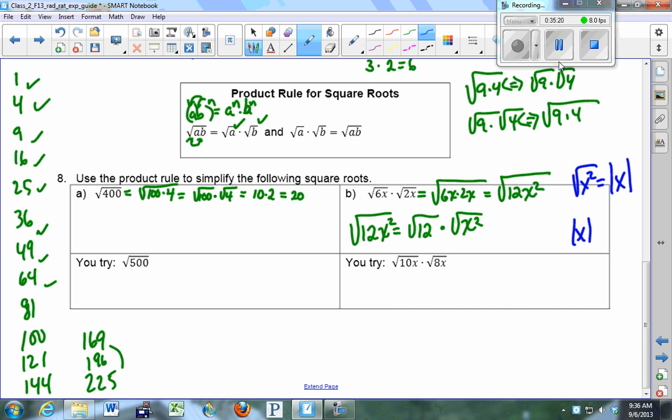So the only thing we have to deal with now is how do we represent the square root of 12? So can you write 12 as a multiplication problem? Not 6 times 2, because that wasn't helpful at all. 4 and 3, because 4 is what kind of number? Perfect square. Okay, so we get 4 times 3, and that's the square root of 4 times the square root of 3. That's 2 square roots of 3. Square root of 3 is irrational. Square root of 4 is rational.